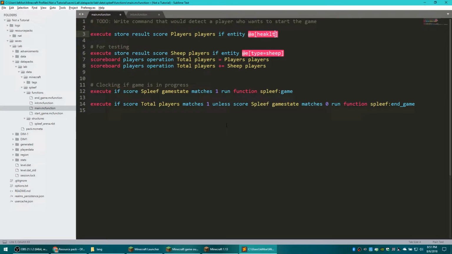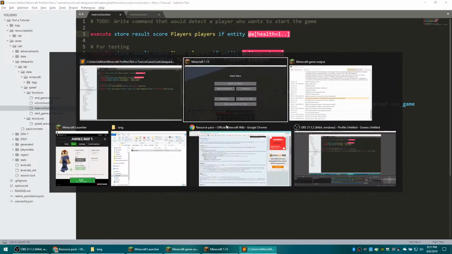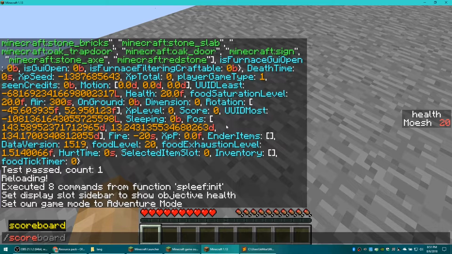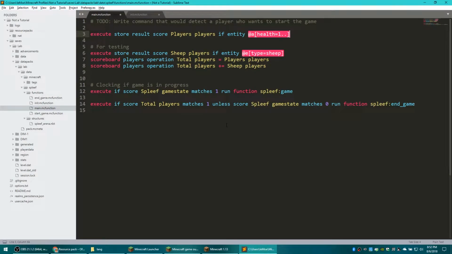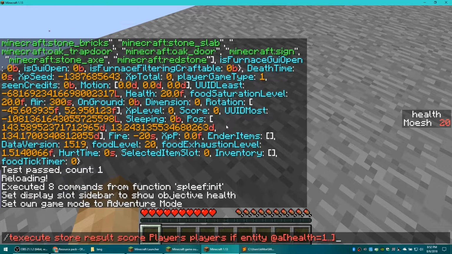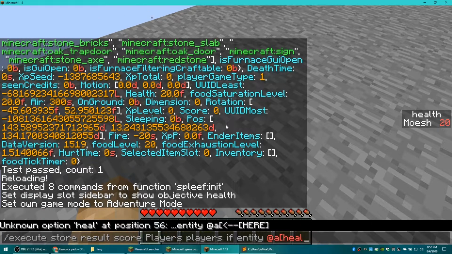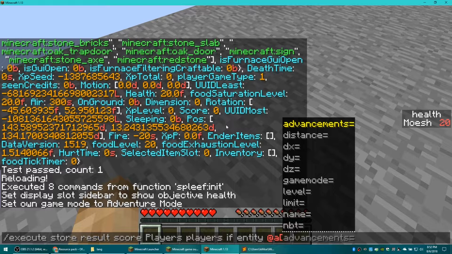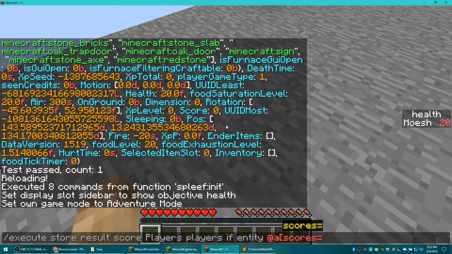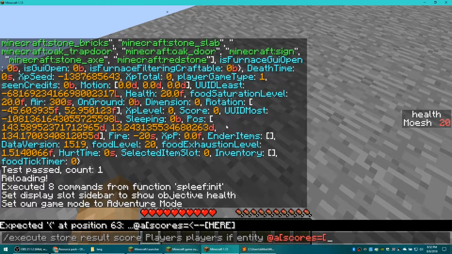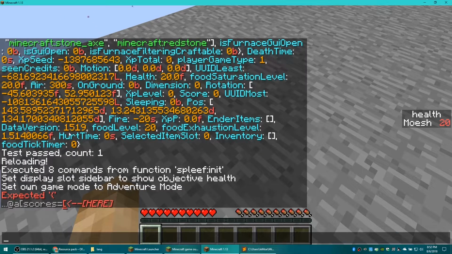So health equals 1 or greater. Let's see. We gotta figure out what scores is.